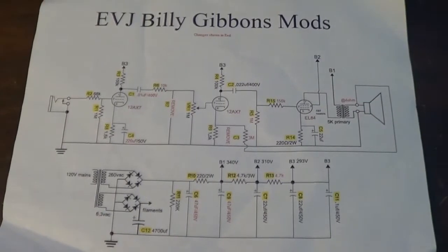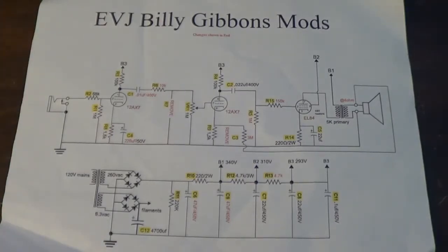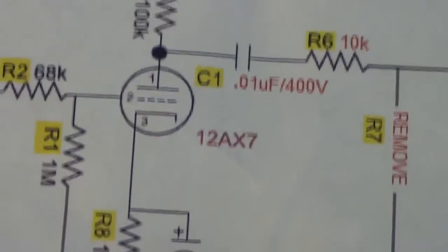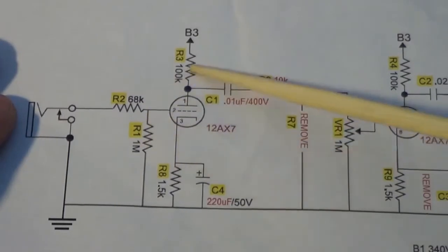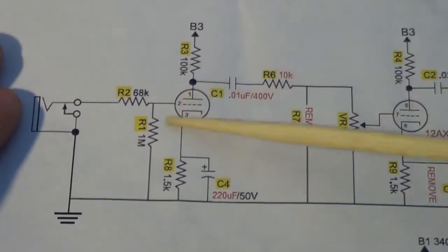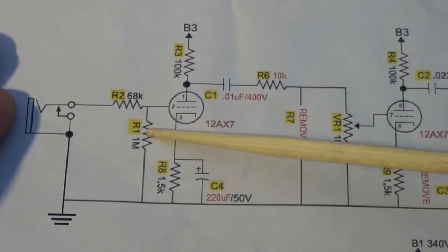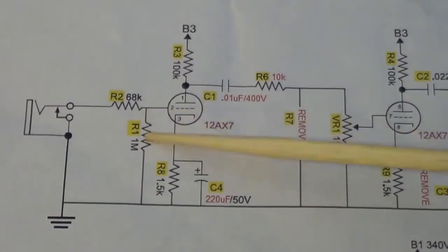Let's see, do I have the original? Junior mods. Essentially, the ones that are in black are the original values, and the ones that are in red are the ones that had to be changed out. I might have changed some of these out in the past, because this board has been through probably 3 or 4 different amplifiers. I've used it on different things, so I will have different values in there.